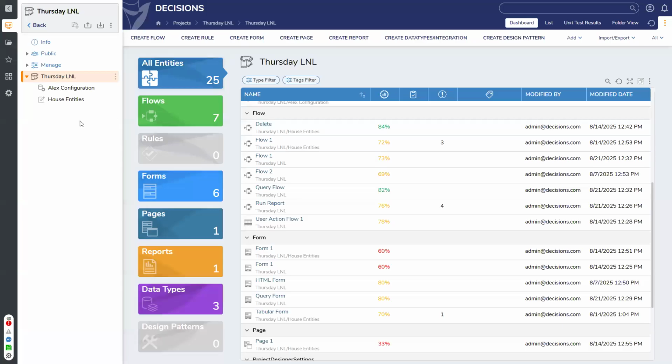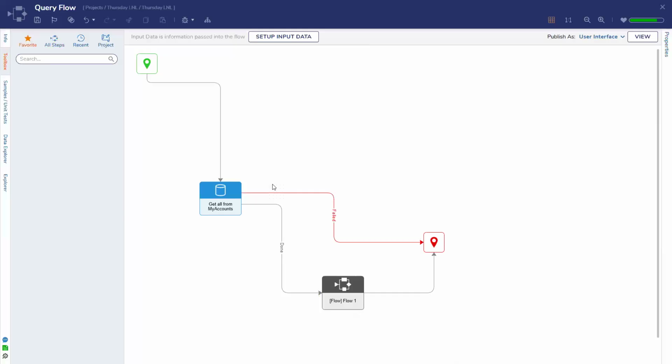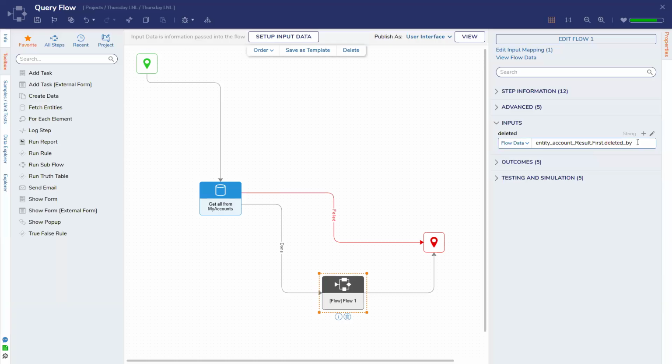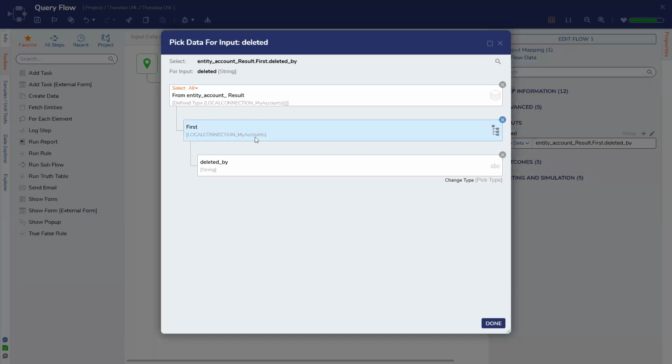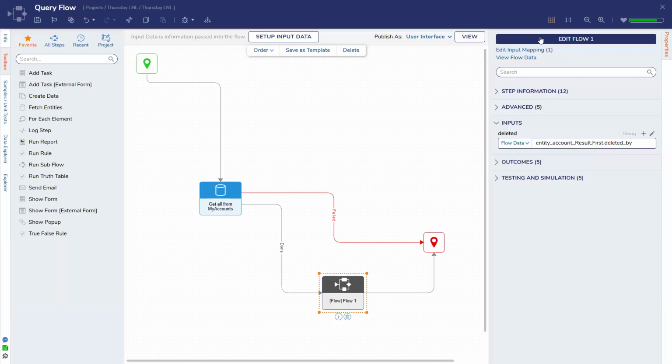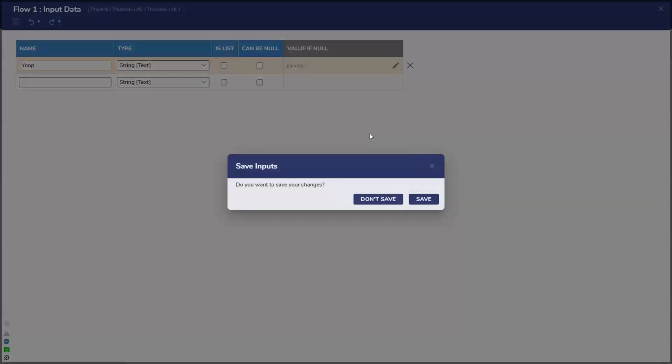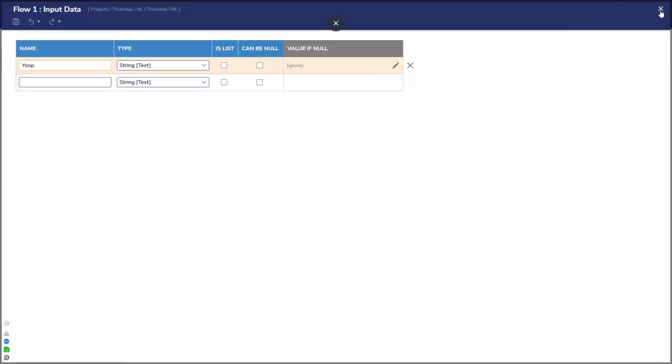I don't think this is going to function. I should call this something very particular to search as well. So I'm going to make one more change to this. So instead of deleted, we are going to go in here and call this something like some random word that's not going to overlap with anything.